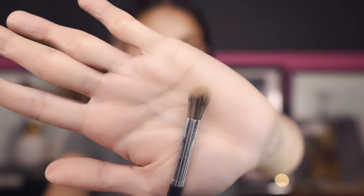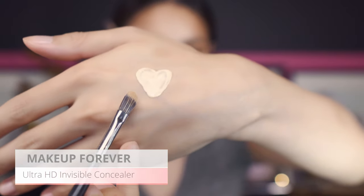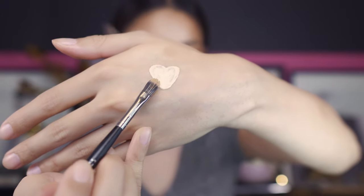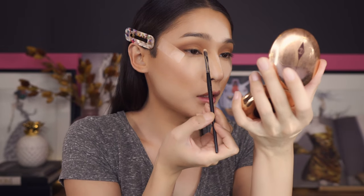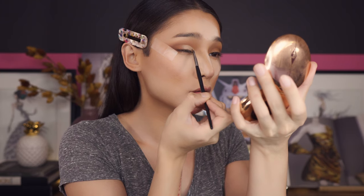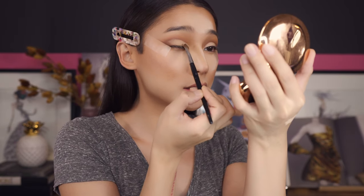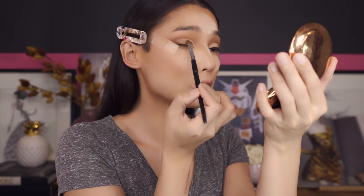Using a clean fluffy Sephora Smoky Crease Brush number 31, I'm blending out all the edges. Now using a little bit of concealer and a flat brush, I'm going in to cut the crease — you don't have to, but I want a clean line. I'm slowly cutting the crease from the inner corner outward, and the easiest way is to look back and follow your socket line. Instantly after cutting the crease, I'm going in to set that area with a little bit of powder to make sure it stays down and doesn't transfer to my top lid.